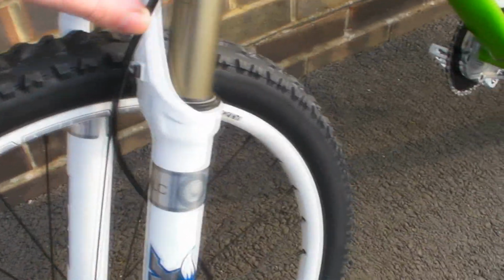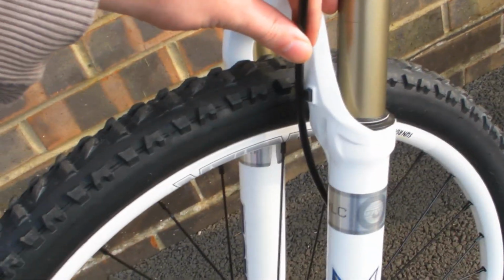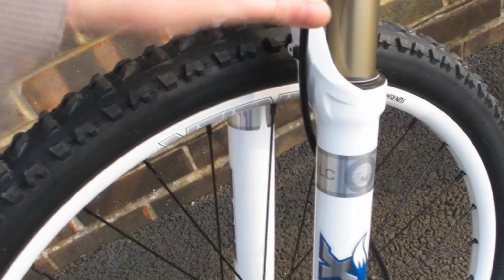But yeah, this is going to be my summer bling bike, I suppose you could call it, because it's just a tarty bike. And just so that you know, this is loose. I've just got to find this clip to be able to clip this up. I can't remember where I've put it. I might have to buy another one.